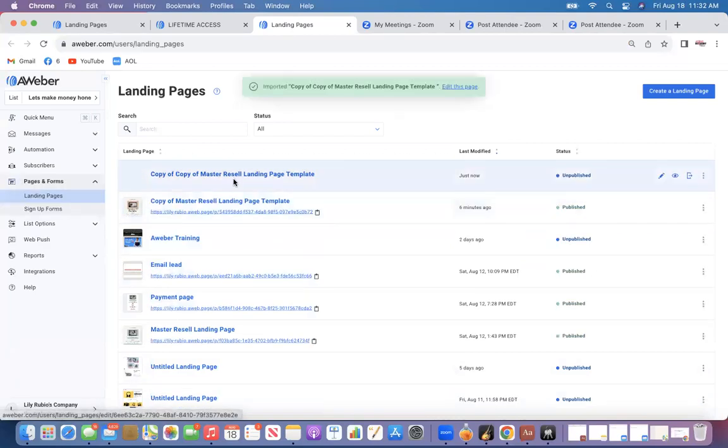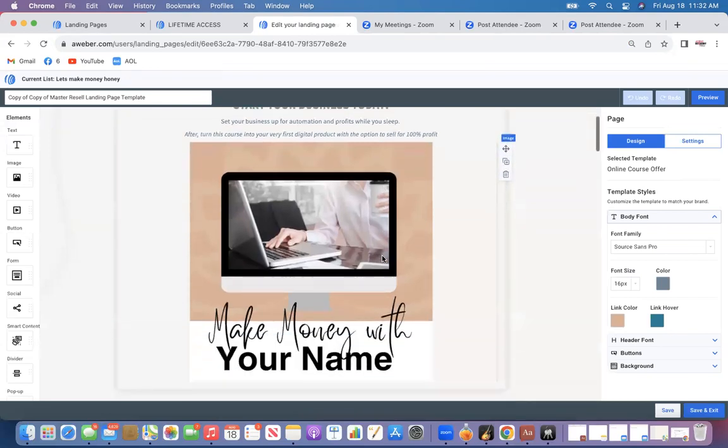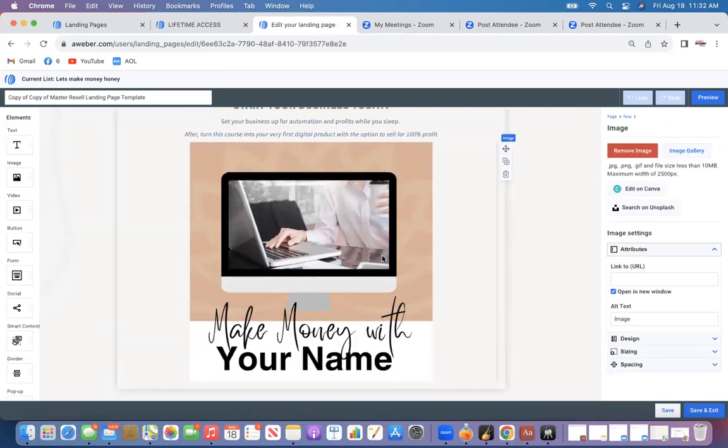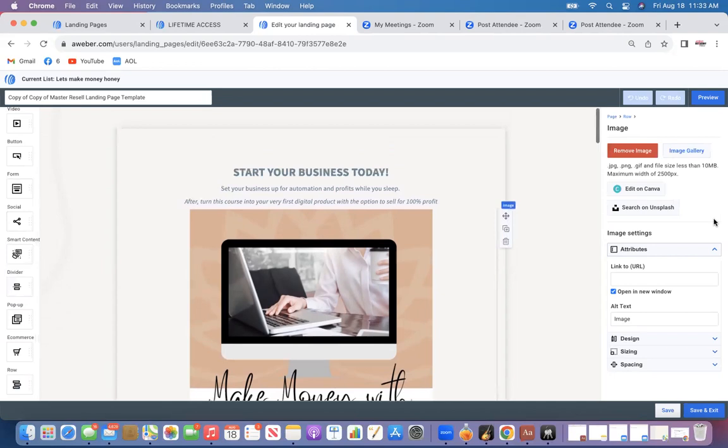So you're going to see that. It takes about a few seconds to load. So this is the one that I created. It'll show up in your landing pages now. You're going to come here to the right and click the pencil icon. Once you are in here, everything that you click, so these are the options for what you can add to the form. You shouldn't need to add anything. You're mainly going to focus on this side of the page, the right side.